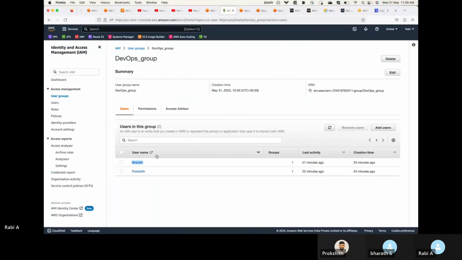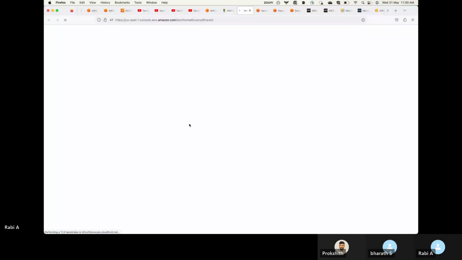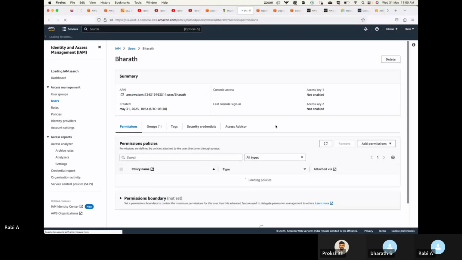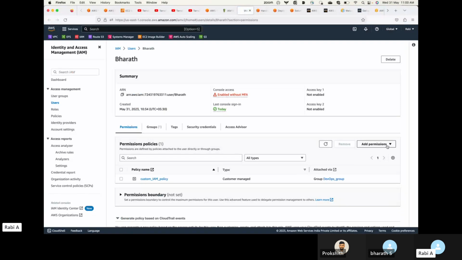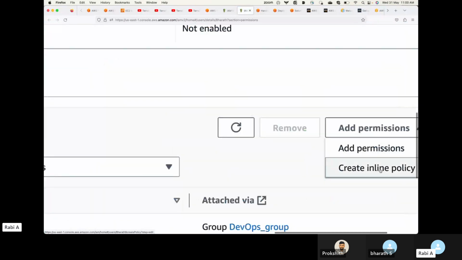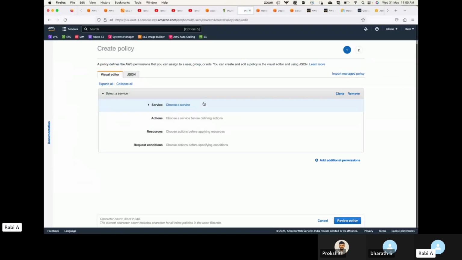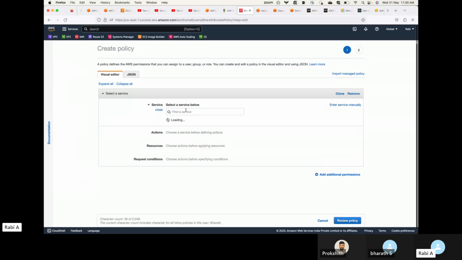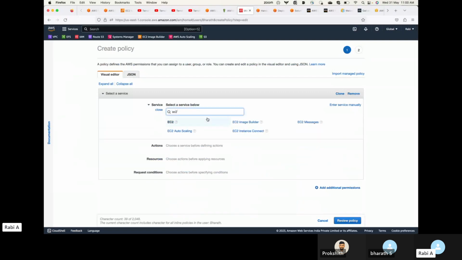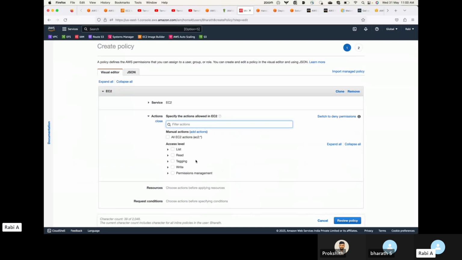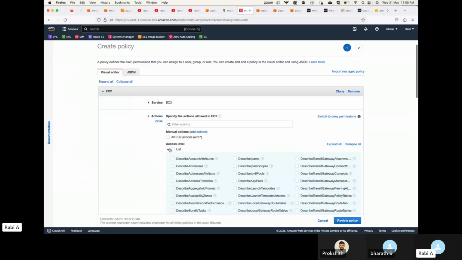So now let's say I want to give Bharat some additional permission. I can go to that user, click add permissions, and you will see create inline policy. I'll click on create inline policy, and like I said, it's the same process. We choose a service. Which service do you want to give access to? Let's say the EC2 service, and under EC2, let's say I want to give read access.